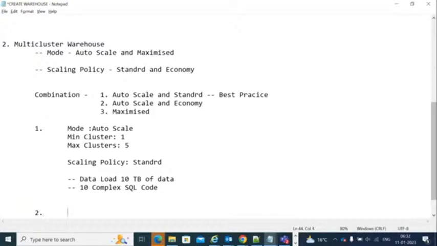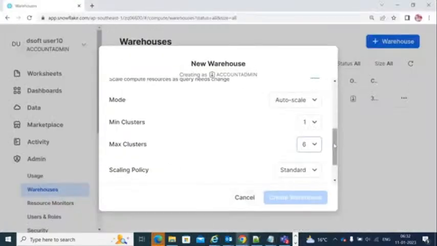Fine. And the clusters, 1 to 5, are they automatically increased as per the data load, or do we have to increase them whenever we have more data? No. See, while creating a multi-cluster warehouse, you will define it like this, 1 and 6. You will give the maximum number of clusters, 6. Firstly, you provide 1 to 6. Then what Snowflake will do, based on the requirement, as you have created this maximum of 6, even though you have provided a maximum of 6.